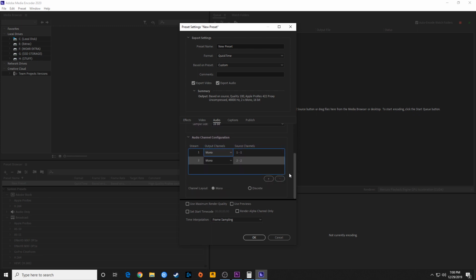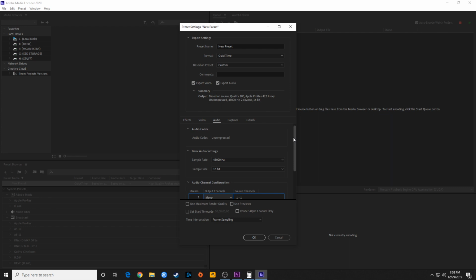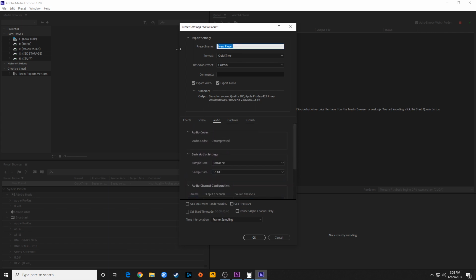What you've got to be careful of as well is if you're using stuff that you're recording on an Atomos recorder or other types of recorder, it might have 2 mono channels, might have 4 mono channels. If you're on a Sony camera, sometimes it's recording 4 channels of audio. Got to pay attention to that and see what the nature of it is, and make sure you're not putting stereo unless they are stereo. So that's very important. So I'm going to go up here under preset name.